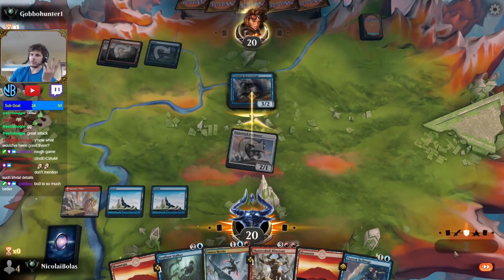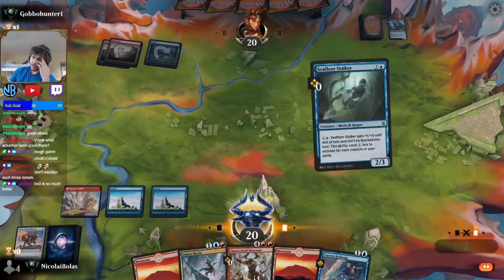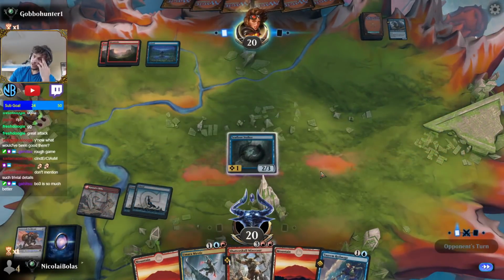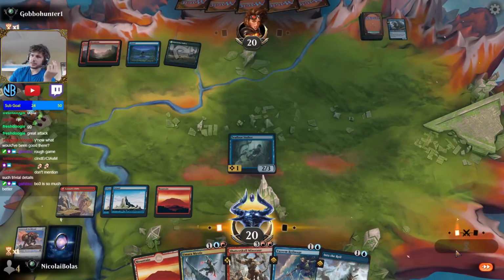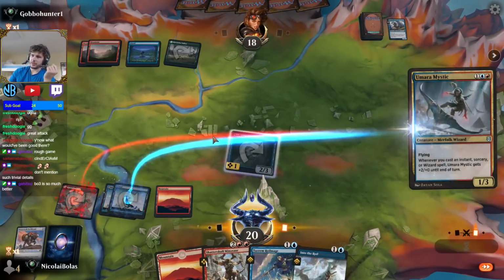There's no way they block, right? Oh my gosh. Completely wrecked. So, like, I don't get to play this on turn 4 now. But, in the grand scheme of things, them trading a 3-2 for a 2-1 has got to be good for me.